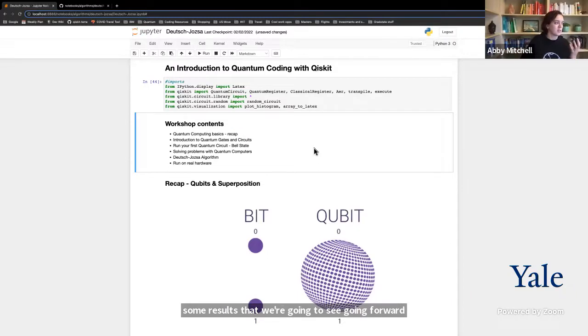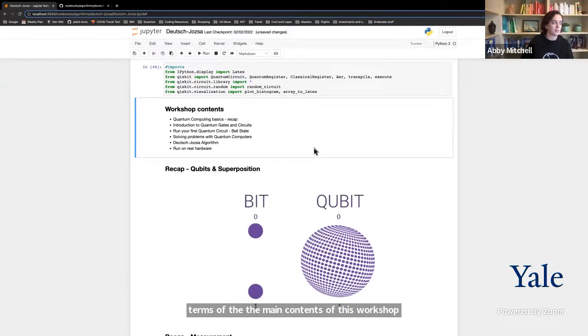So in terms of the main contents of this workshop, we're going to go very quickly over some quantum computing basics. I am pretty much assuming that most of you are generally familiar with these concepts, so I'm not going to spend too much time on it. And there's plenty of really good resources out there for you to brush up on your knowledge as well. Then we're going to go into an introduction of quantum gates and quantum circuits and show you how to implement them in Qiskit. And then we're going to run our first quantum circuit.